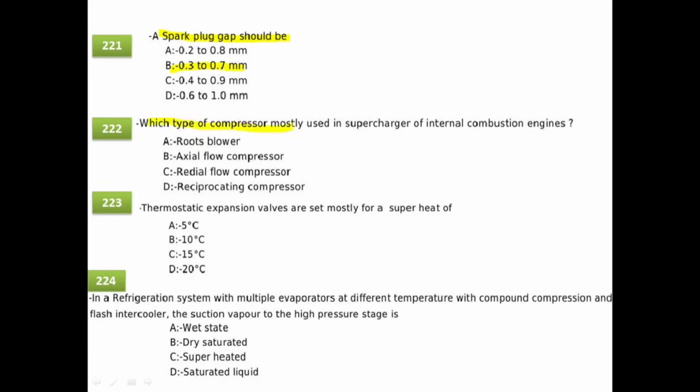Which type of compressor is mostly used in supercharger of internal combustion engine? Radial flow compressor. Thermostatic expansion valves are set mostly for a superheat of 5 degrees Celsius. In a refrigeration system with multiple evaporators at different temperature with compound compression and flash intercooler, the suction vapor to the high pressure stage is dry saturated.